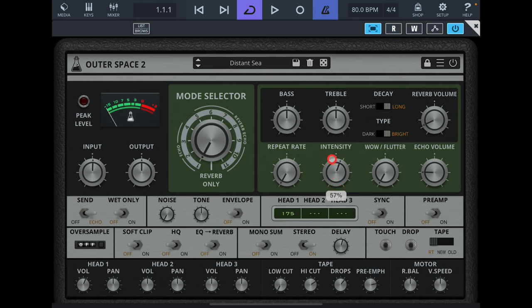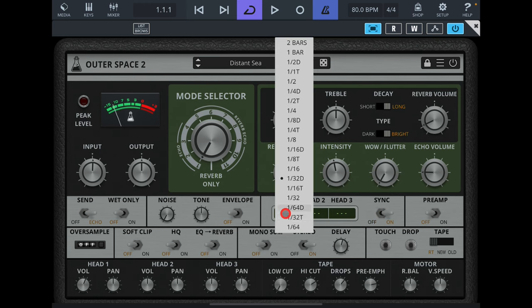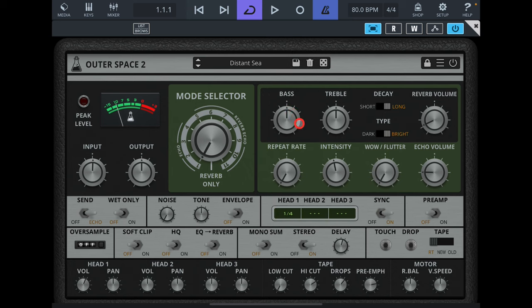Be careful here because it will self-oscillate. 175 is the slowest that head one can go, then you have the synced version, so 164, and then a list of whatever you like in between.